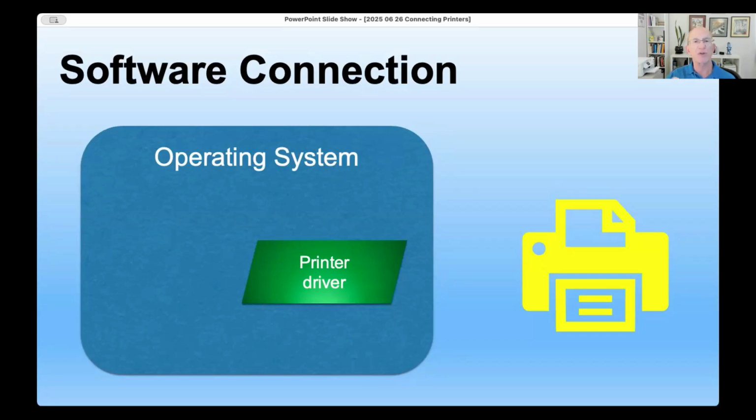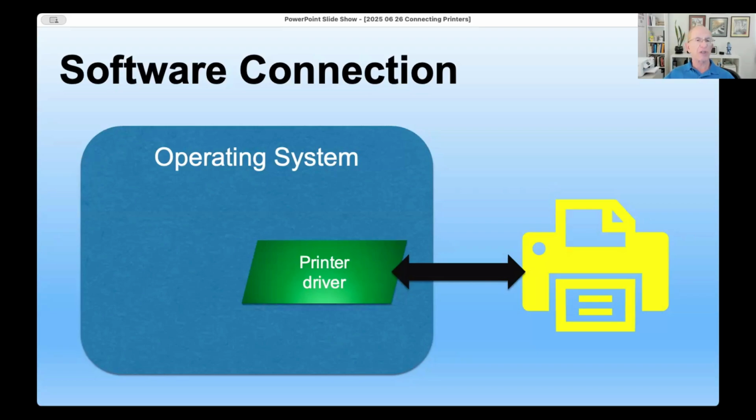So there are all these little pieces of the operating system that we take for granted, but it makes it possible for the operating system to communicate with a particular piece of hardware, whether it's internal, like a keyboard on a built-in Mac or the touch screen on your iPhone, but also an external device like a printer. So that printer driver is really important.